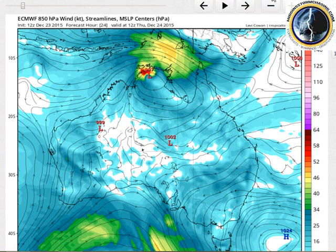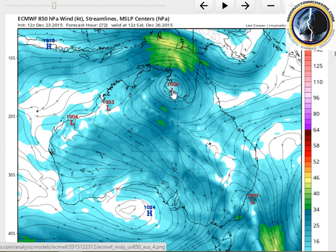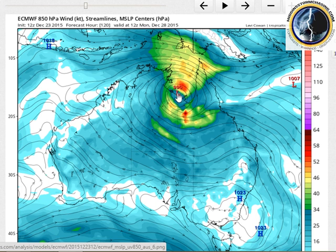Let's move on to the forecast modelling. Going to the EC model, which holds the most confidence at the moment along with ACCESS from the BOM — these two models have the tropical low at 997 hPa located near Darwin today, the 24th. That did verify at 997 this morning at Bachelor and Darwin. On Christmas Day the low starts to track southeast towards the Gulf. On Boxing Day it enters the Gulf still as a tropical low, and this is where we expect it to develop into a cyclone — potentially a Category 1 or even Category 2. By the 27th it's still over Gulf waters, intensifying further.